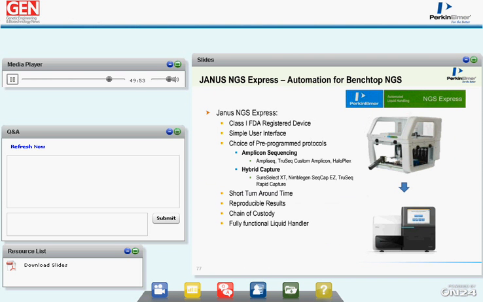Having the choice in reagent kits and platforms is important to allow laboratories the ability to tailor the approach for specific gene content, as well as adopt new technologies as they become available. Outside of commercial kits, the NGS Express is an open platform that can be used for standard liquid handling functions, with easy-to-use templates for general PCR setup, normalization and pooling of PCR amplicons, primer rearraying, qPCR setup, and many other uses. The inherent value of the automation of these processes is that it provides the necessary throughput, reproducibility, and chain of custody to support NGS workflows.